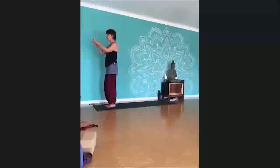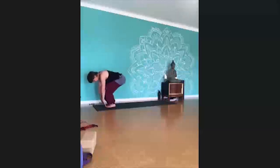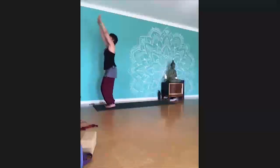Left thumb on top of your right, bending your knees, digging in the front of your toes. Then you're bringing your arms next to your ears. Breathe, bending, breathe. Inhaling, back bending, stay bending your knees.